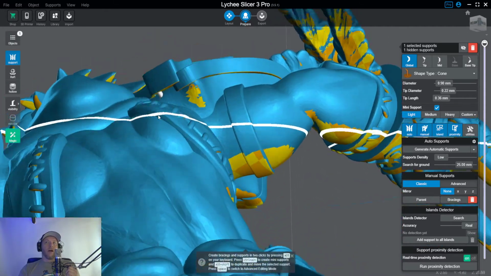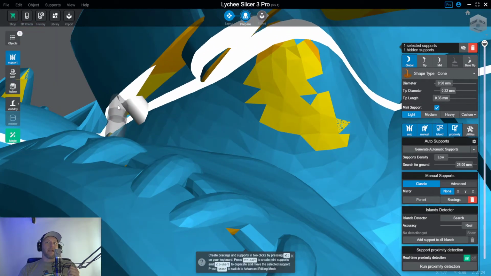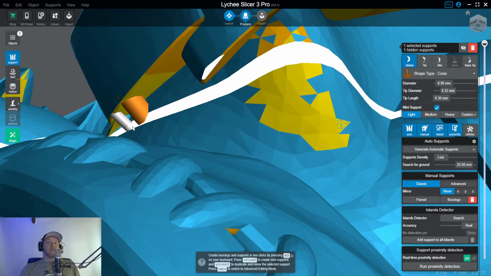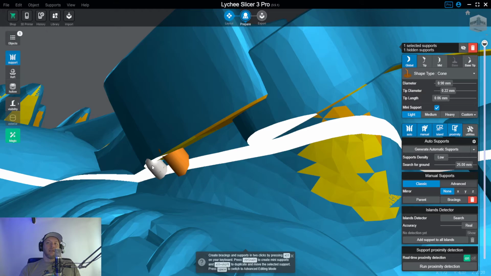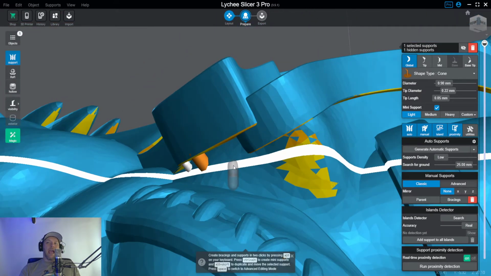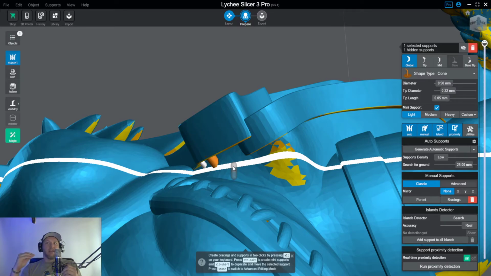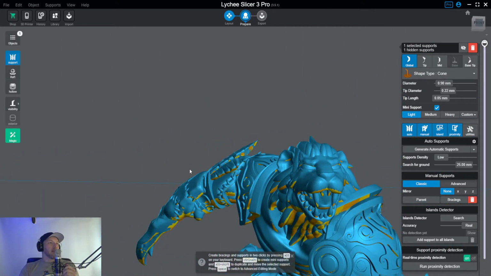Right? So I've solved two problems in this way by giving support to this piece of armor here, but also by tucking this mini support underneath and having in the back of my head exactly how small we're talking. We could print this and you'd never even know I did it.